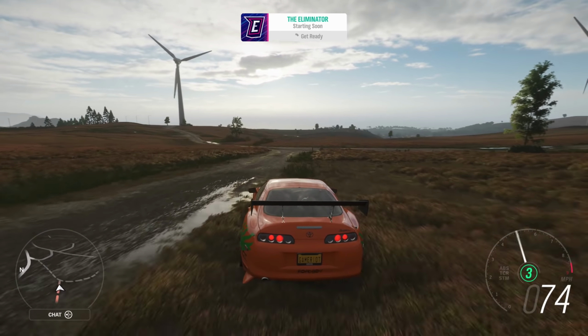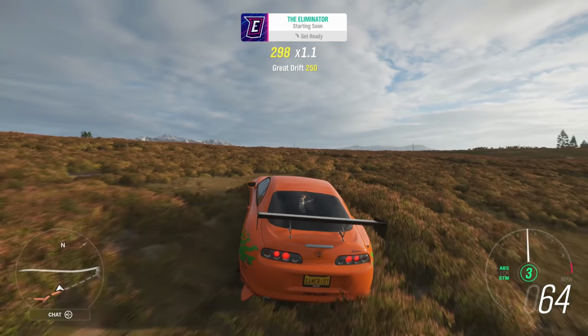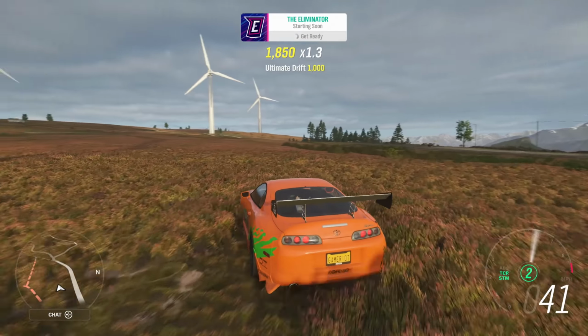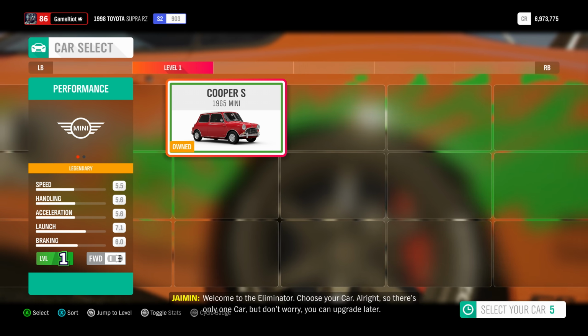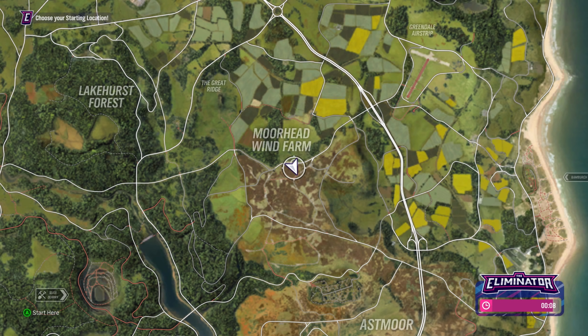It says it's getting ready, but I don't know when it starts. I've got no idea right now. What is going on? Welcome to the Eliminator. It's about to happen. Choose your car. Alright, so there's only one car, but don't worry, you can upgrade later. Alright, let's do it. I guarantee I lose straight away. It's gonna happen now, isn't it?